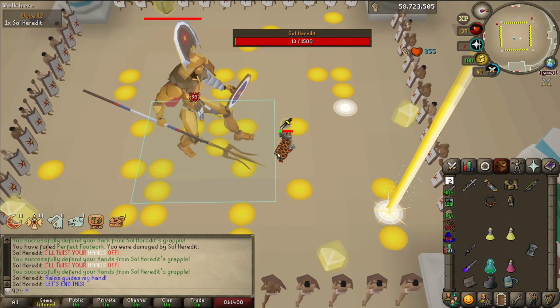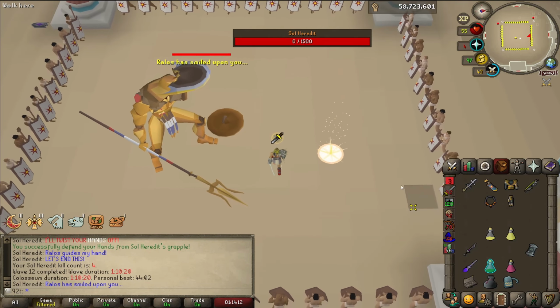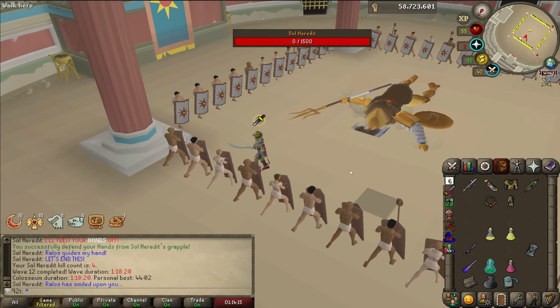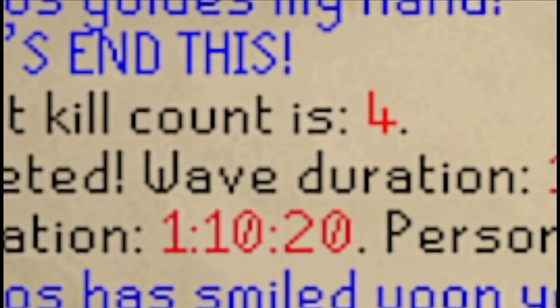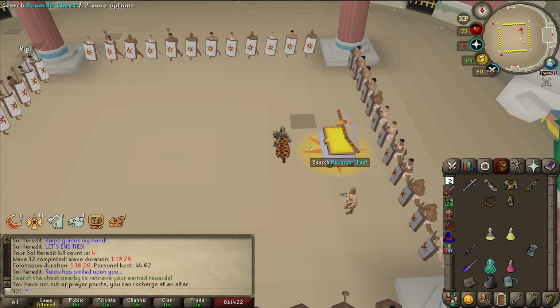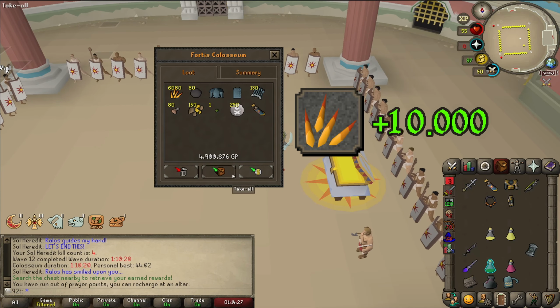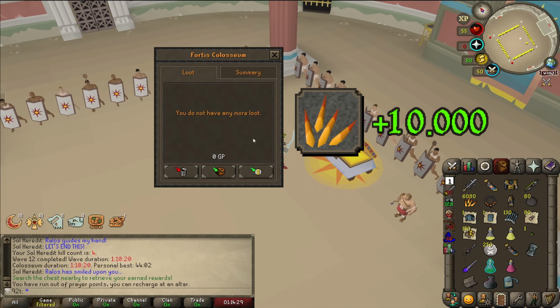By the way, take it easy, 92, we got this. Very good. Our fourth KC, yes, I took like a big coffee with more milk. Yes, we took forever for this run, but it was so worth it. 10k splinters, oh my god.